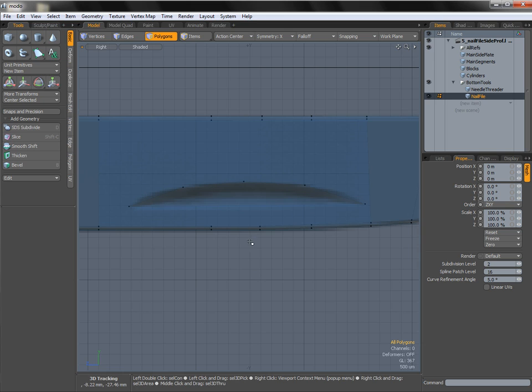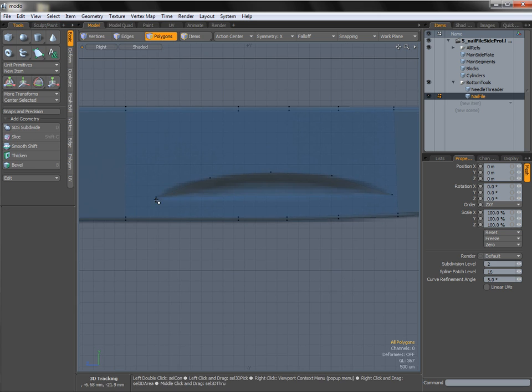I'm then going to go into tab mode and see what this looks like. So in tab mode you can see that we end up with this tiny little capsule shape in the middle that obviously doesn't follow the shape of our background. So just like before, we need to go in and add in some support edges. So I'm going to deselect and hit tab again to come out of tab mode. The first thing I'm going to do is add an extra vert on each of these corners.